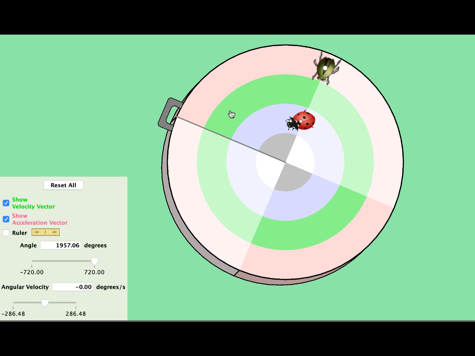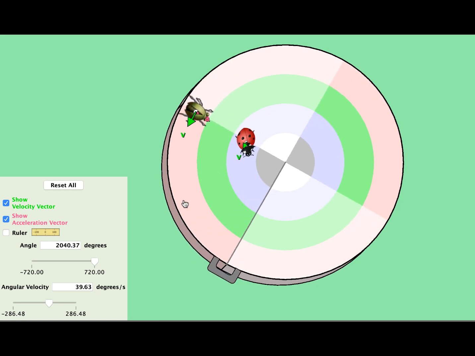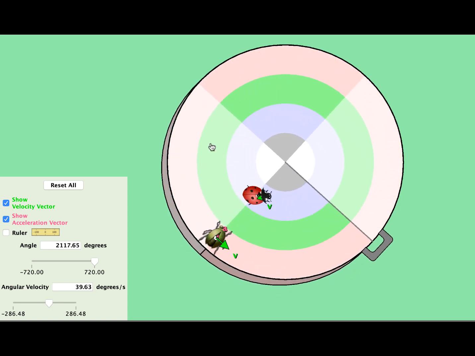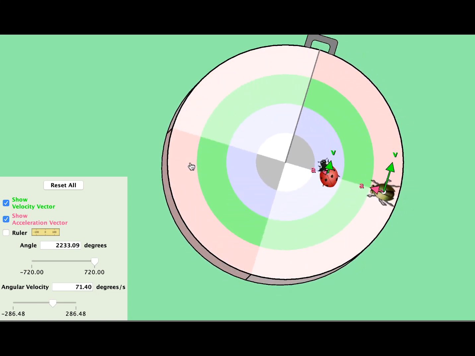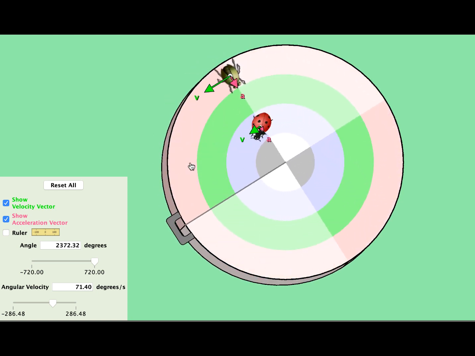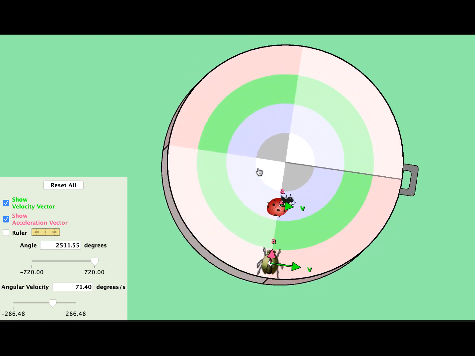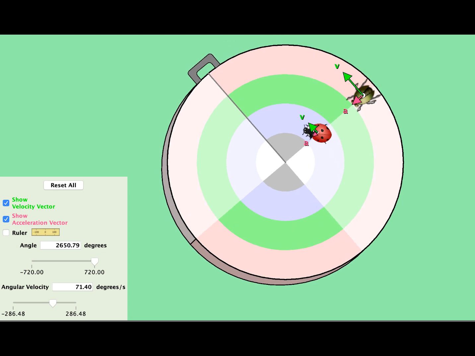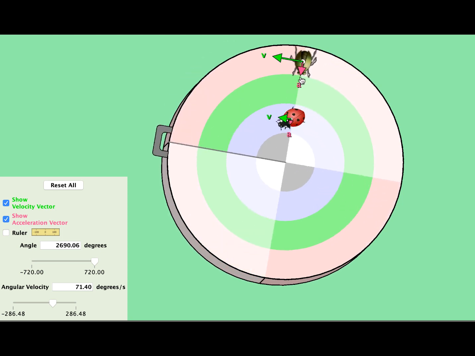Here's a simple example of two bugs moving on a rotating table. And if I start them going here, it's going to show their angular speed. So let me make them a little bit faster. There you go. So they're both moving at a constant speed. All right, and I'm going to pause it real quick so we can see what's going on. So if you look here, constant angular speed, right?